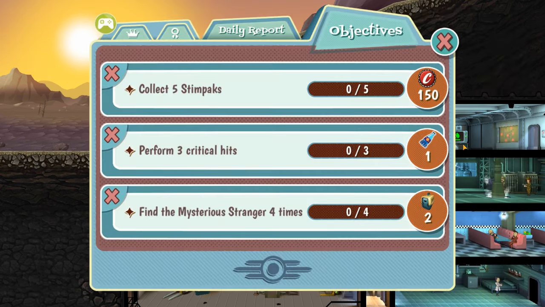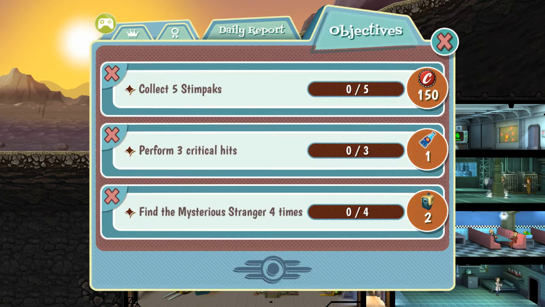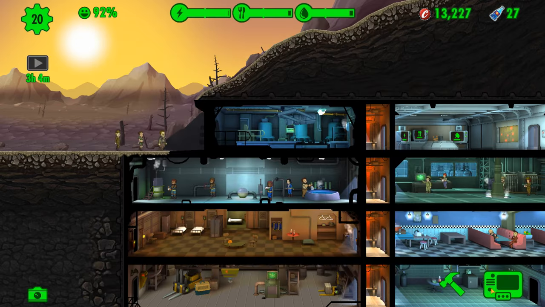Nice. Two objectives completed. Ooh, perform three critical hits for Nuka-Cola Quantum, but more importantly, find the mysterious stranger four times. Get two pet carriers. Ooh, that's quite a good one. Collect five stim packs. Well, that's relatively easy. We might even do that before the end of this episode.